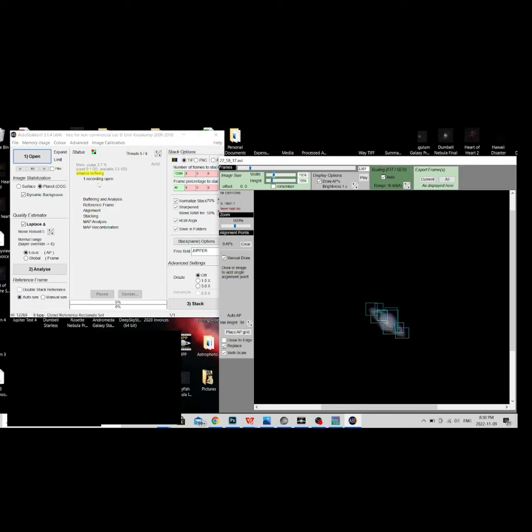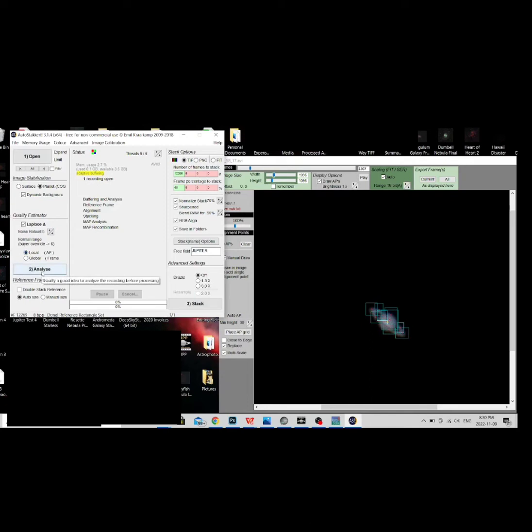Now, focusing on the left side, what's nice about this program is it basically runs you through step by step. So there's 1, 2, 3 steps. Now we've already opened our file. Basically, for the settings that it provides for you, I left them the way they are. There are videos on YouTube where they go into great detail and explain what all of them are. I'm not going to do that. Make sure this is selected. We're imaging a planet, so that's selected. This I leave checked. This I leave checked. I leave it at 5. Some people say move it to 6, some people lower, but 5 was fine for me. I kept it at local.